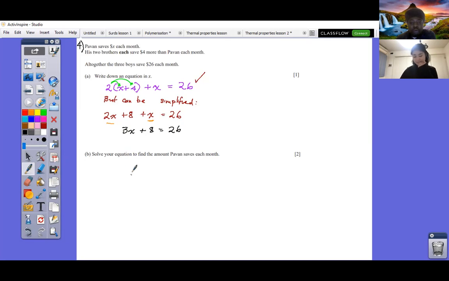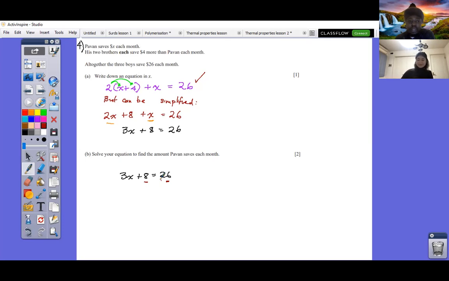Now, when I come to solving it, you have 3x plus 8 equals 26, and we're going to group the like terms together. The numbers will be together. So you may have made a bit of an error. Okay, what do you find as your final value for x? I just completely forgot that 4 had to be multiplied.